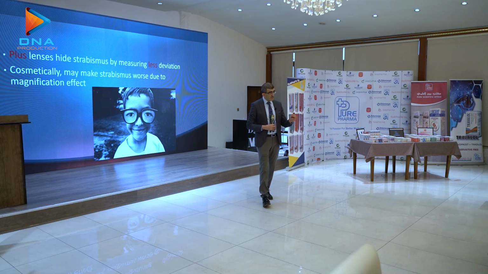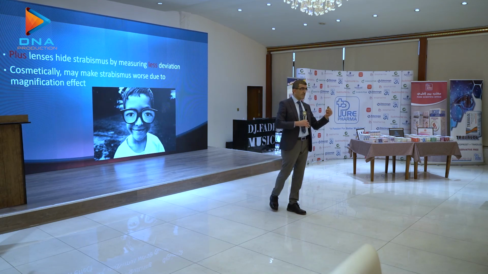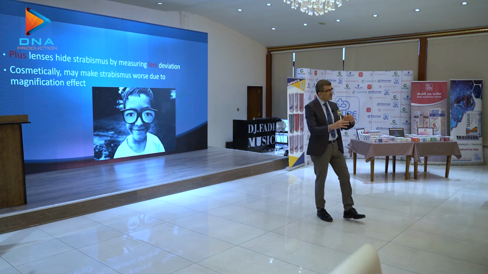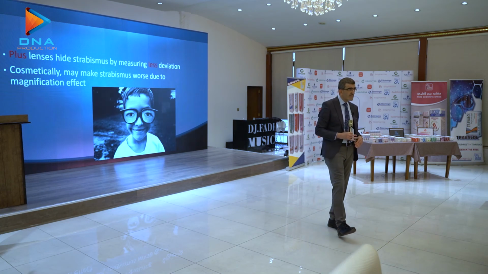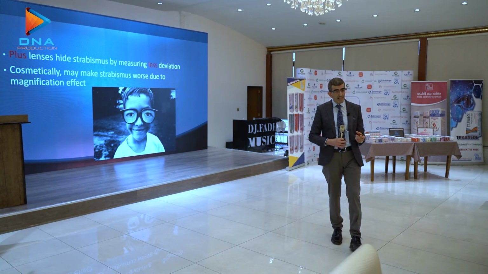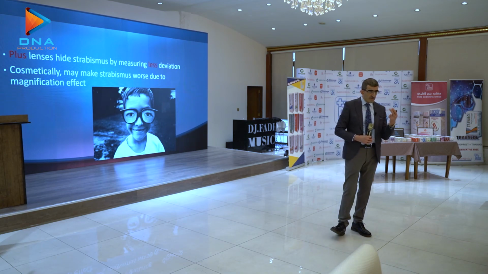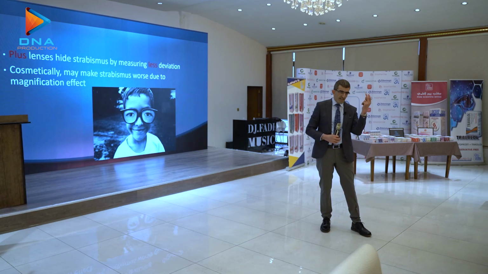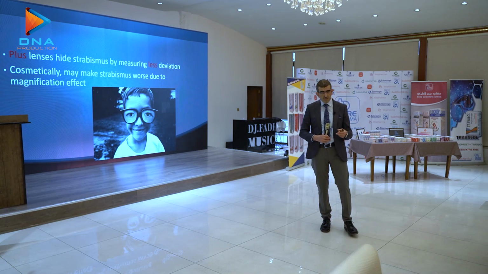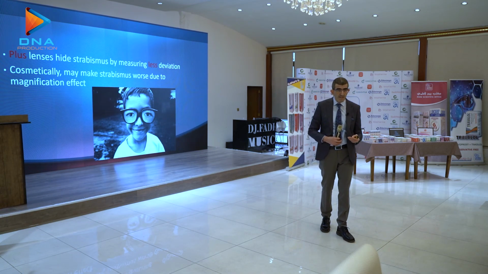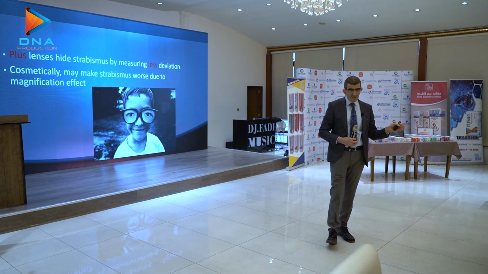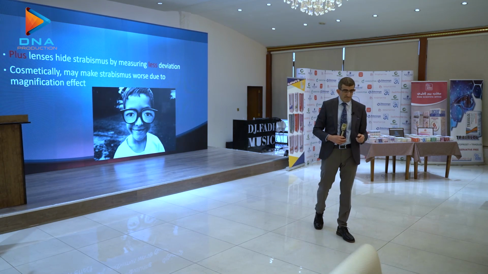So again, from an optical standpoint, high plus is good stuff. As a positive lens, it will also collaborate and hide the strabismus. But because of the high magnification effect, it will make the strabismus look worse. And probably you have seen a patient with dense amblyopia and sensory exotropia, wearing plus 10. It's obvious they have a large deviation, but the actual deviation is much less.